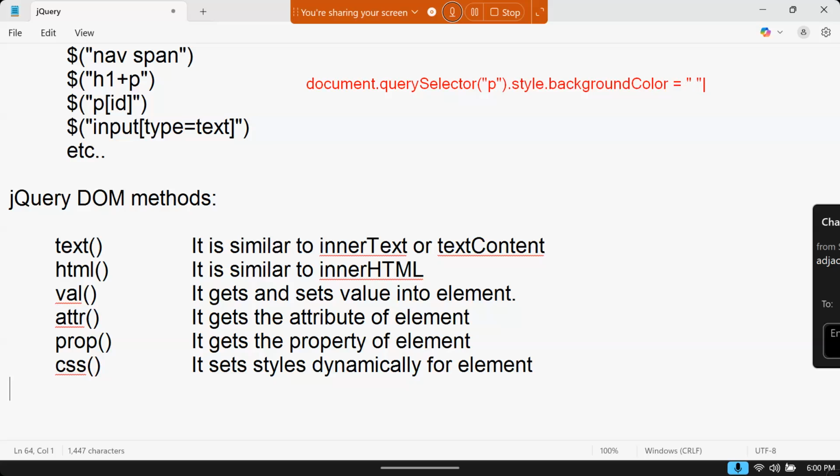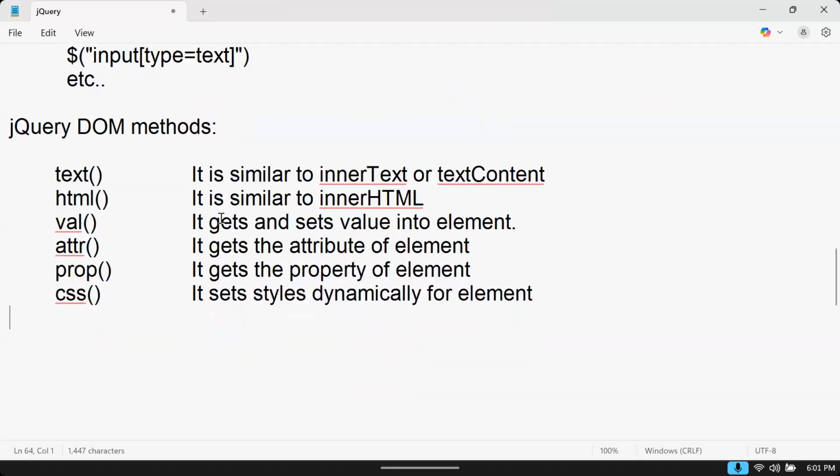Now the same thing here: we can access $ paragraph and directly apply CSS. You can put some styles. That means keys and values you can define, and automatically it will apply the styles. I will show an example also. I am just giving the list of methods. You can apply the styles dynamically.